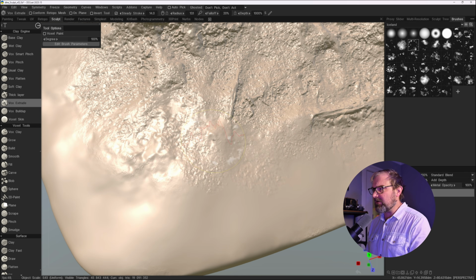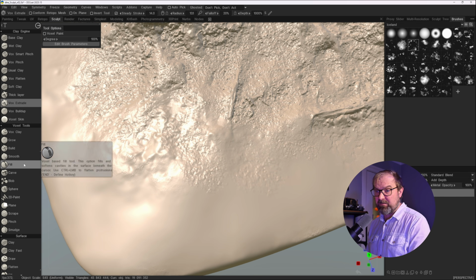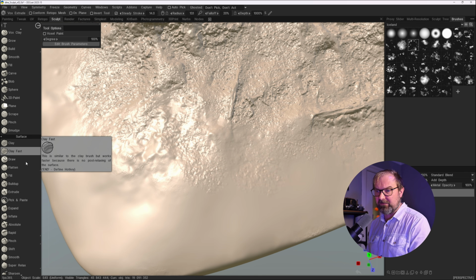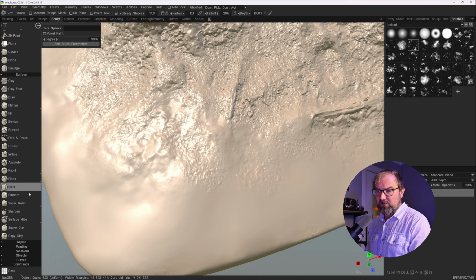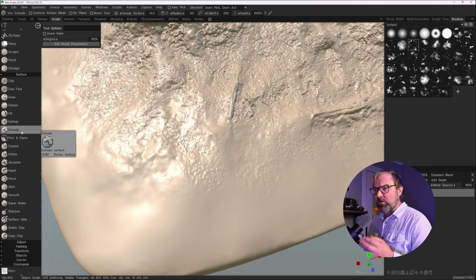It's not quite accurate because these are VDM maps, so these have 3D information in them, but it doesn't quite work with Vox Extrude. In order to get the full effect of a VDM map, to drag it out, you have to go down to the surface. And if you use that, let's see, where is the extrude? You will get more of a classic extrusion.